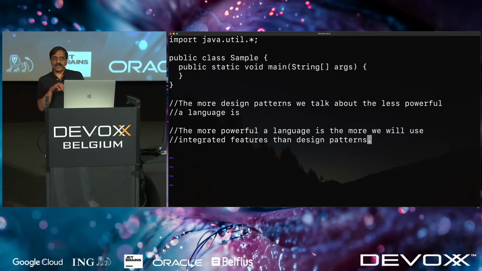So I consider Java to be a little bit more powerful than C++, though C++ programmers will get angry when I say that. But they get angry no matter what I say, so that's not a problem. The point really is that Java has some powerful features. For example, in Java, we have reflection.